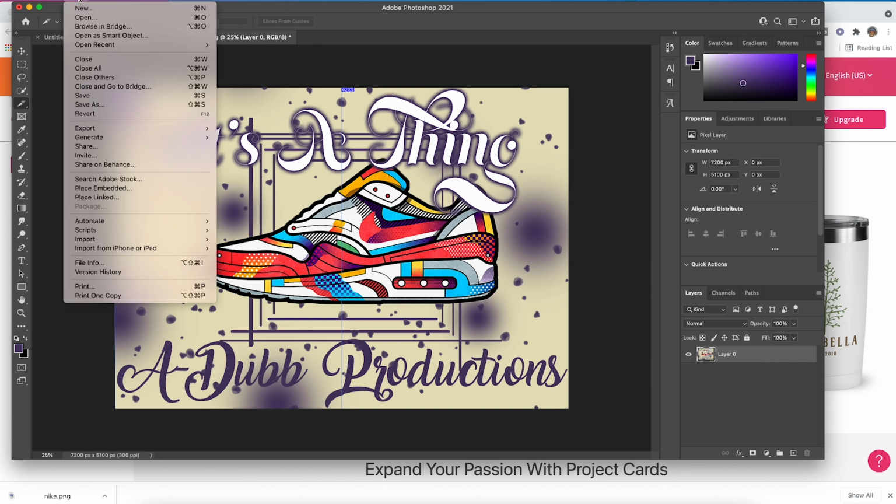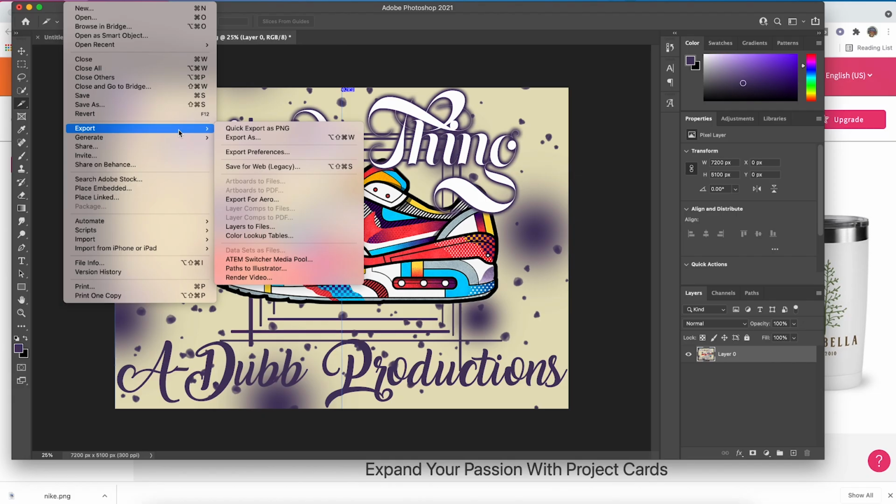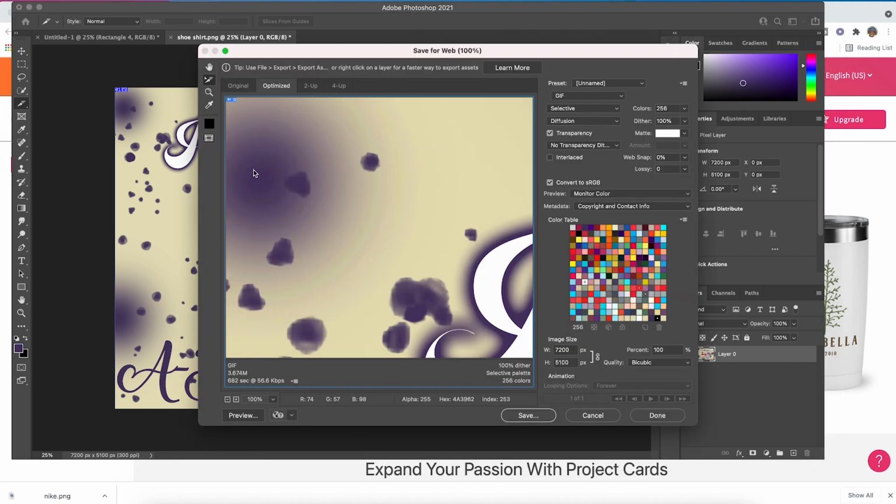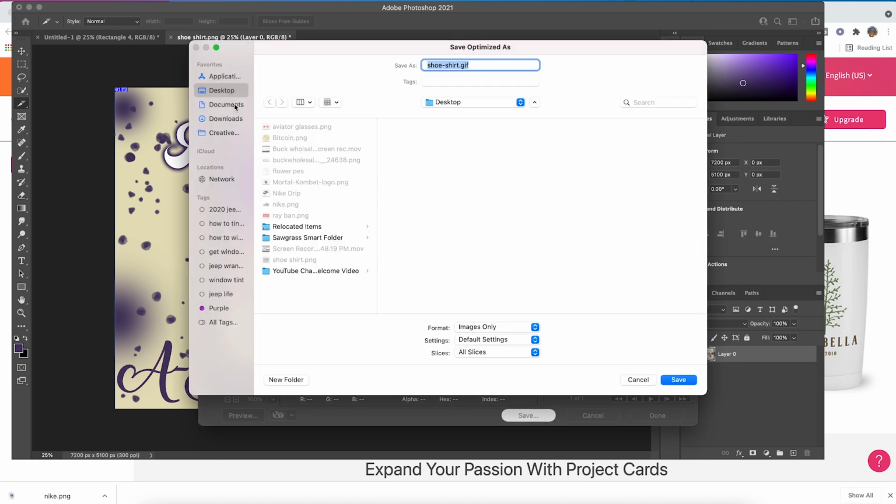So we're going to go to File, then Export, Save for Web Legacy. Let that open up. Now we got that, and the only thing we have to do is export it. So we save it, and press save right there, and it's going to create a folder on our desktop. GIF, that's fine. It's going to create a folder for us, and then we press save.